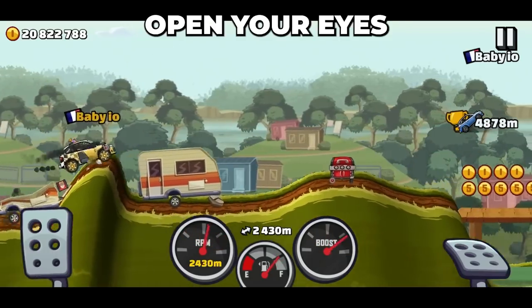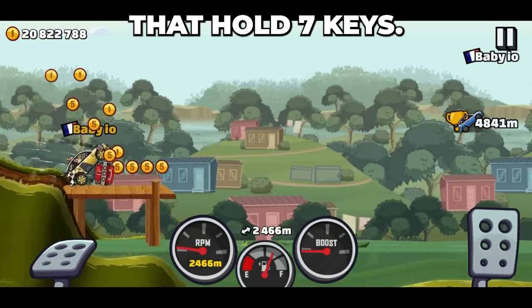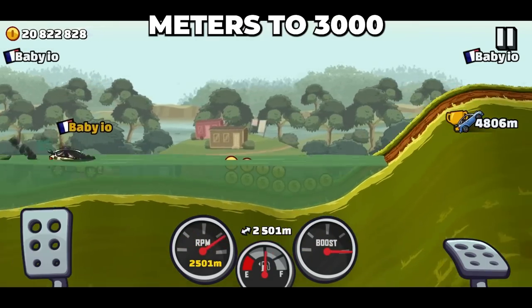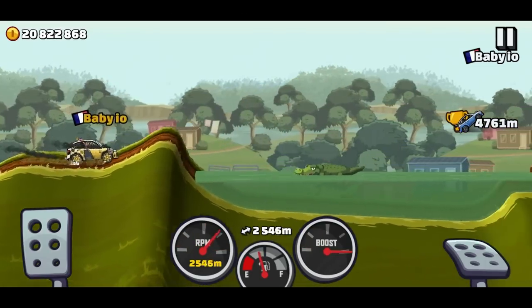And now open your eyes and concentrate to try to find the set of keys that holds 7 keys. I reduced the section of map to make it easy for you, from 2400 meters to 3000 meters. The key is somewhere in this section.